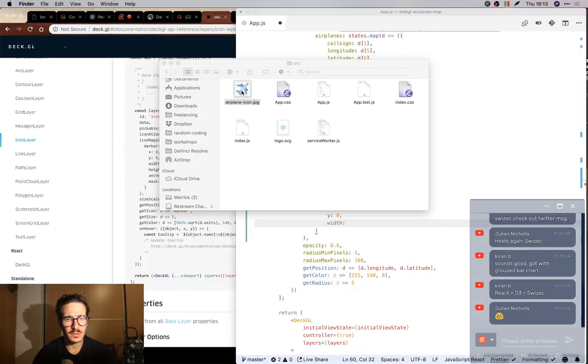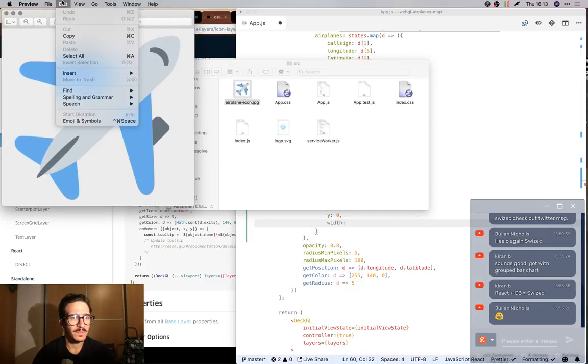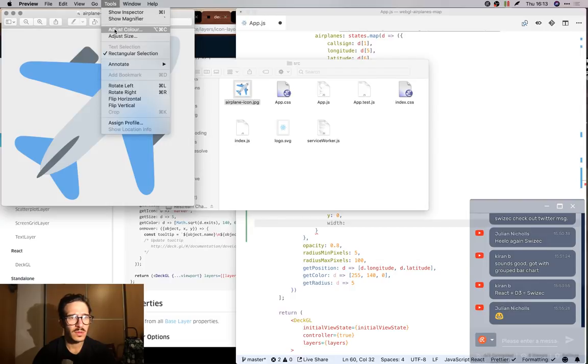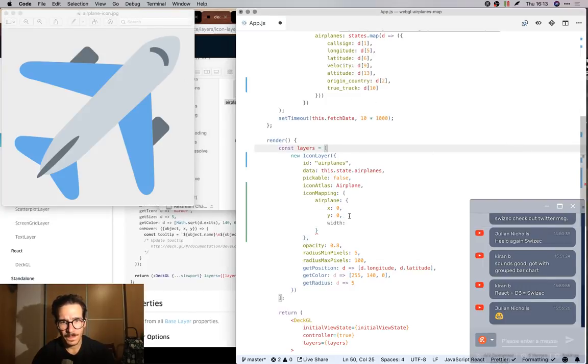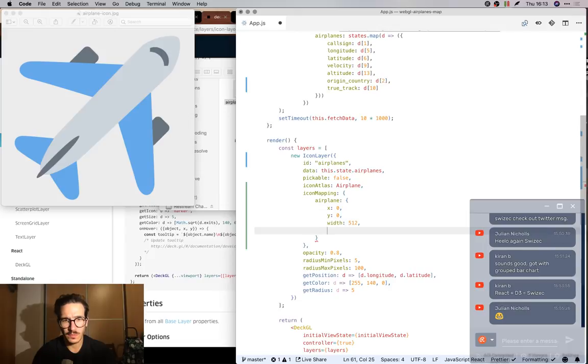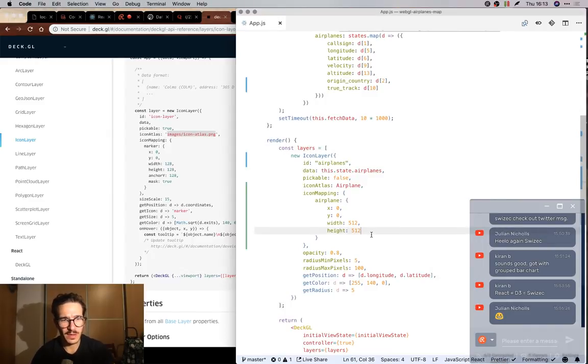I can't. Inspector, so 512 times 512. Width 512, height 512. So I'm assuming what this is basically defining is a sprite.